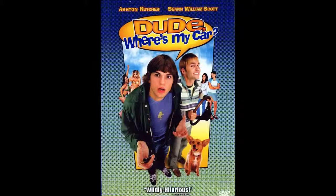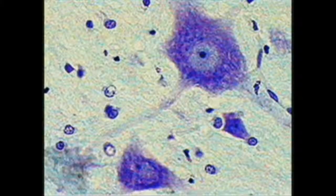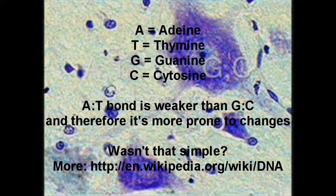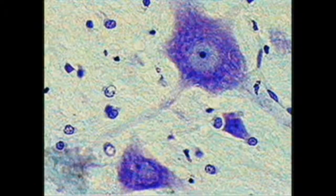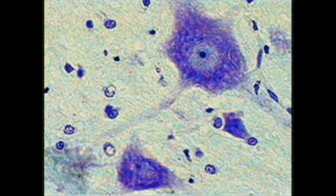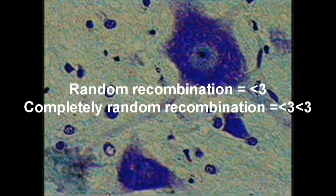Another hypothesis — Hypothesis B — is that these mutations were due to completely random recombinations in an area of the DNA which is high in GC bases. I'm not going to go through exactly what GC bases are, but DNA is made up of AT and GC bases, and some areas of the DNA are higher in AT bases, and other areas are higher in GC bases. The most evidence currently is that these differences in the human and chimp genome were due to changes from AT to GC bases due to completely random recombination.